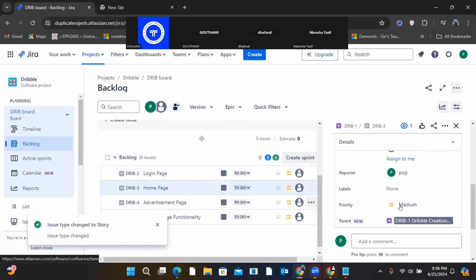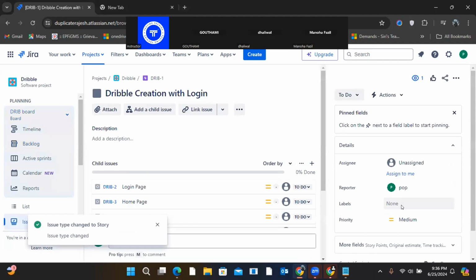Priority, let's say I change it to high. Or say the client says this is a high priority. So what we can do? This is the highest. This will be the top priority.